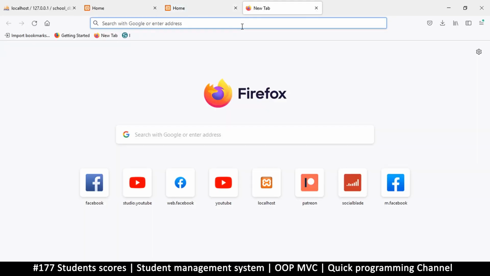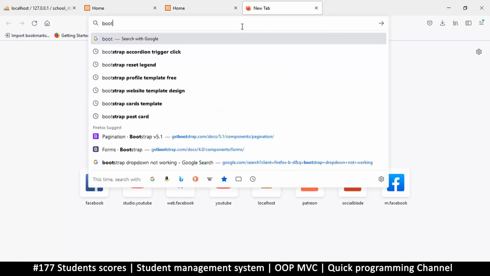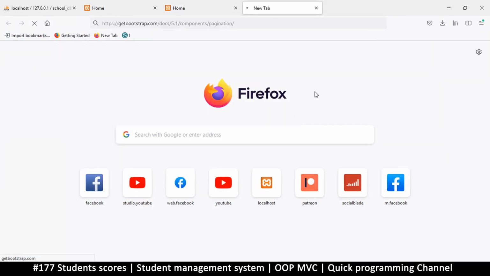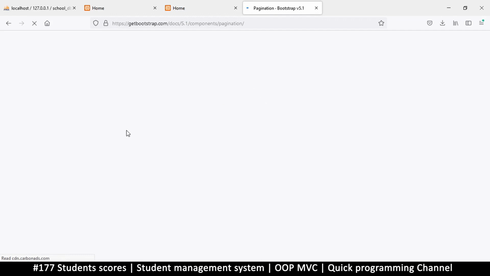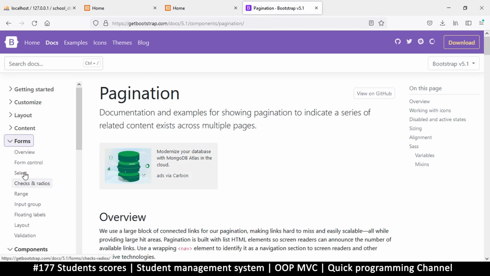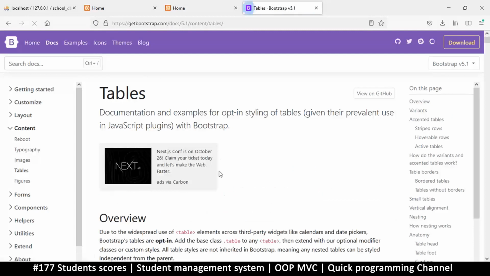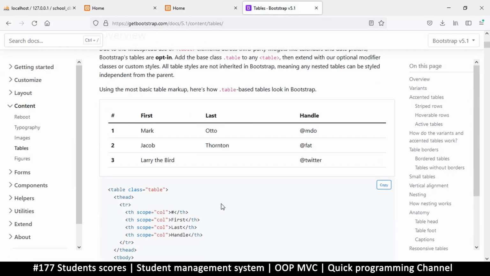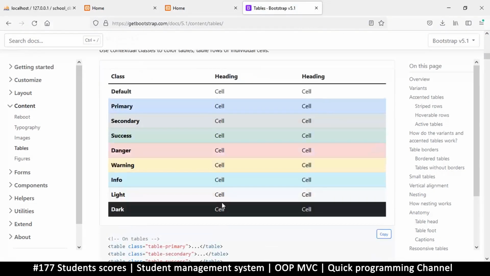Anyway, what I can do is go to Bootstrap, and don't forget to go to Bootstrap when you have issues with these things with the CSS here. I mean, what I'm looking for is a title.